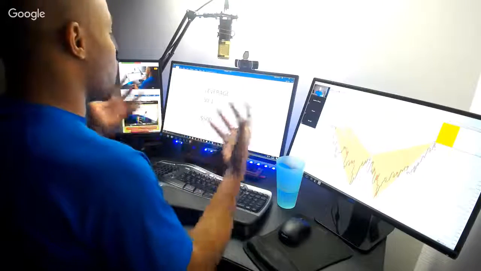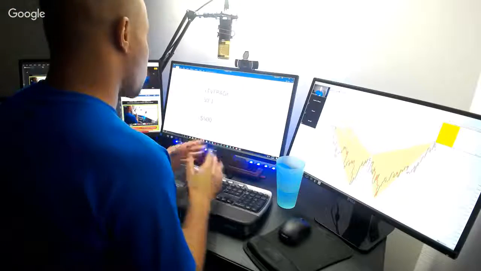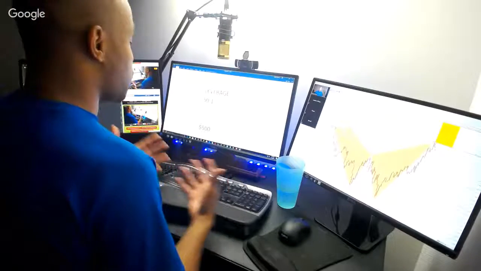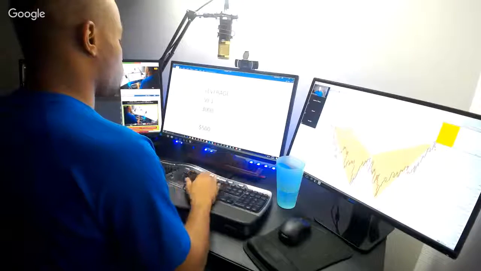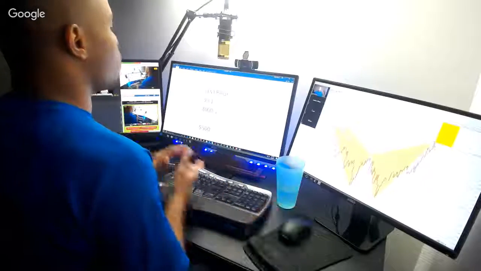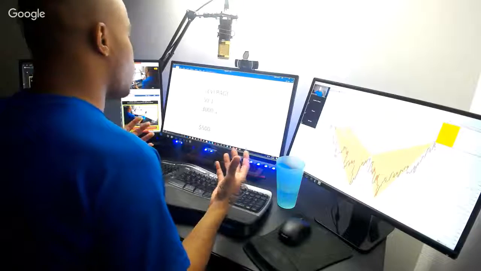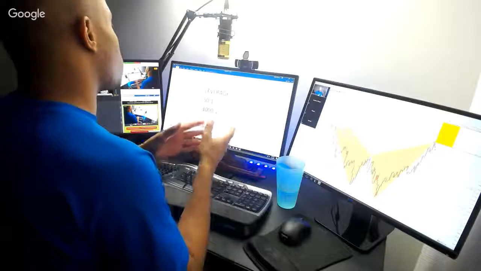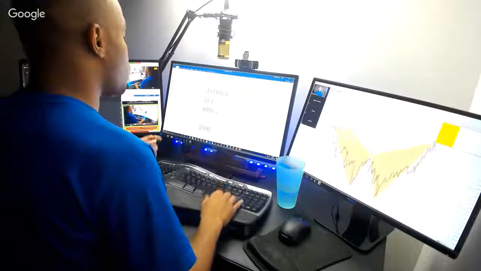You can control 50x multiple your money. But outside of the US, you can control a lot more than that, okay? Now, you want to be careful with leverage, especially when you're brand new, but this is how it works. There's some brokers that allow you to control up to 3,000-to-1 leverage, especially if you're starting your account under $1,000. They'll allow you to control up to 3,000-to-1 leverage.